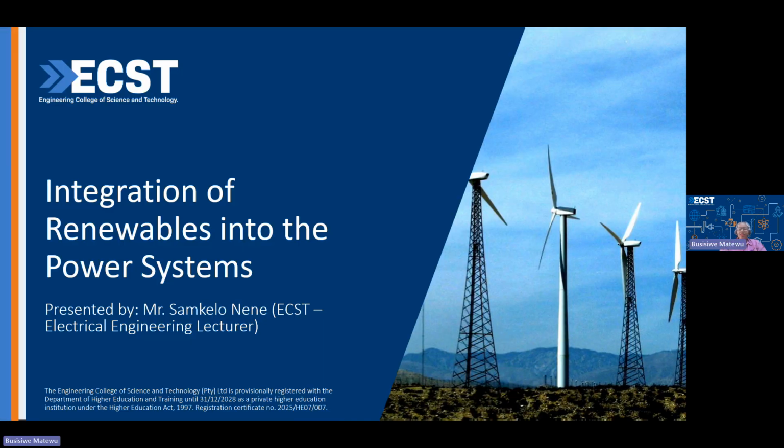All right, it is once again a pleasure to welcome you to today's webinar hosted by the Engineering College of Science and Technology. Thank you for joining us for the second session in our Power Systems series. In our previous webinar, we explored the fundamentals of power systems, where we unpacked the core principles of generation, transmission, distribution, load flow, and systems stability. We examined how conventional power systems are structured and why stability, reliability, and efficiency are so critical in electrical engineering practice. Today, we're building directly from that foundation.